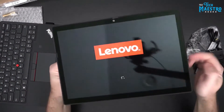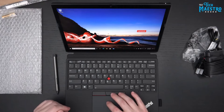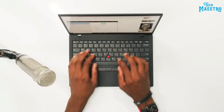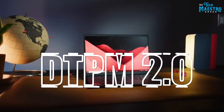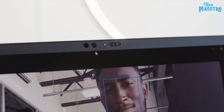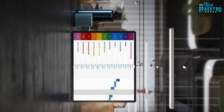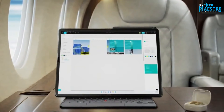For portability, the Surface Pro is a hair lighter than the ThinkPad X12 — around 1.7 vs. 2.96 pounds. However, Lenovo offers optional LTE connectivity for internet access from anywhere, so if portability is a priority, it comes down to which features matter most to you. Looking at security and privacy, Lenovo pulls ahead by a wide margin. The ThinkPad touts features like dTPM 2.0 for data encryption, an IR camera with Windows Hello, and an optional privacy guard screen.